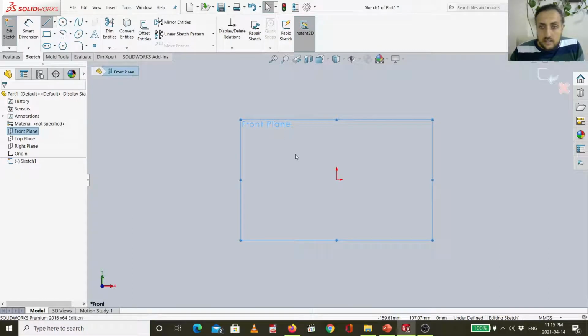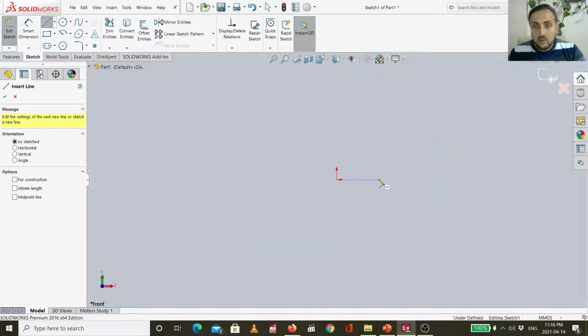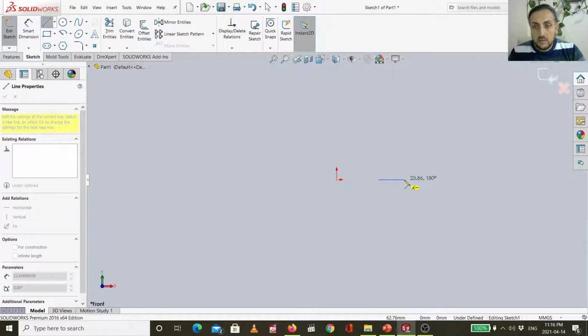So cone, it's actually a rotation of the triangle. So I will go this way, then straight, then here.